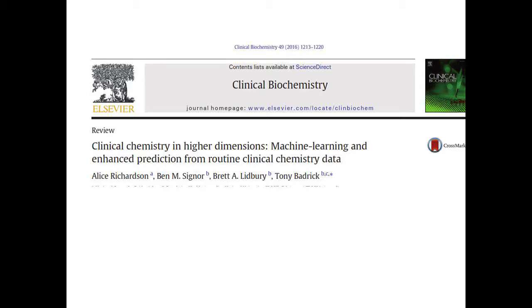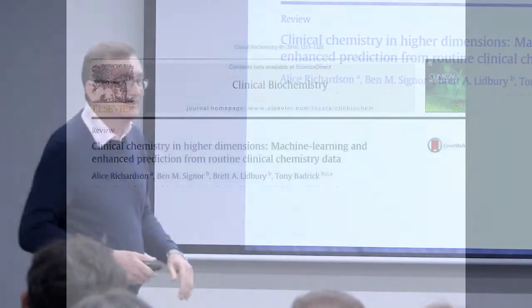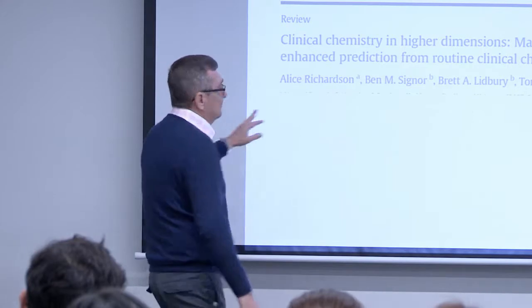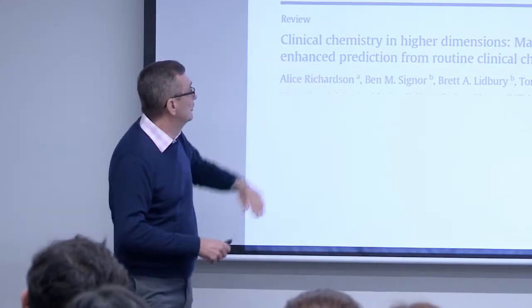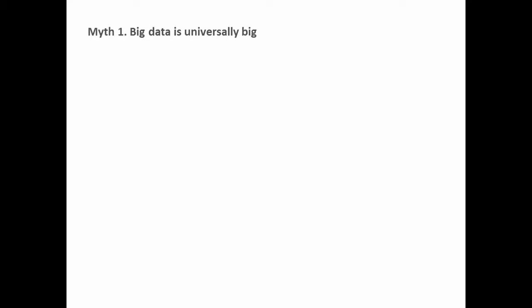A little while ago, we published, and I'm going to put lots of stuff like this up there just to show you that even somebody who's a part-time researcher can publish stuff, particularly in an area where there's so much data. So we looked at some of the myths that are associated with data mining. We said that big data is universally big. No, it's not. A lot of the data that I'm going to present to you isn't all that big. Might only be a couple of thousand patients.